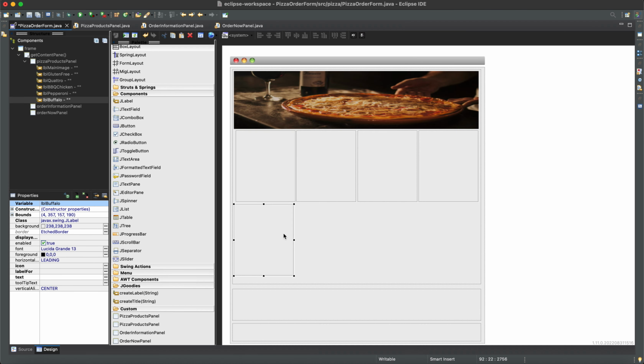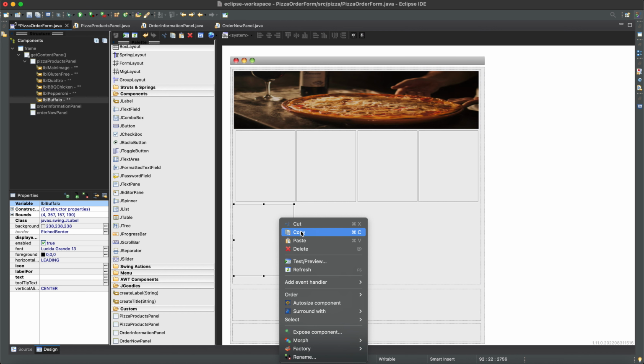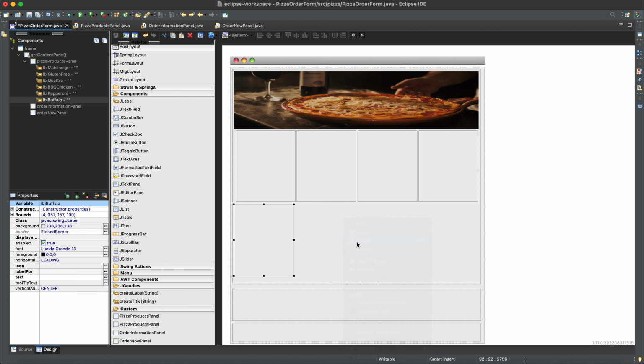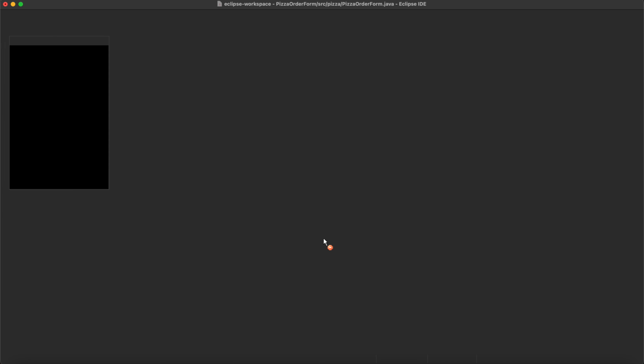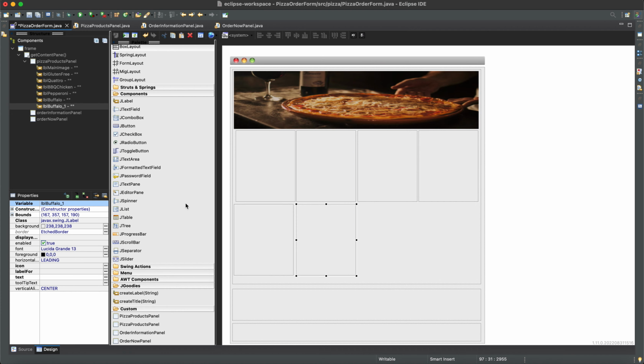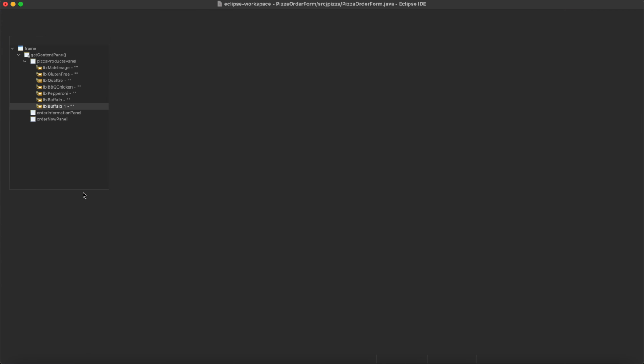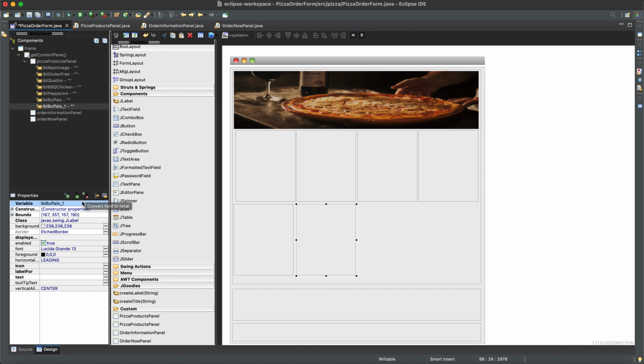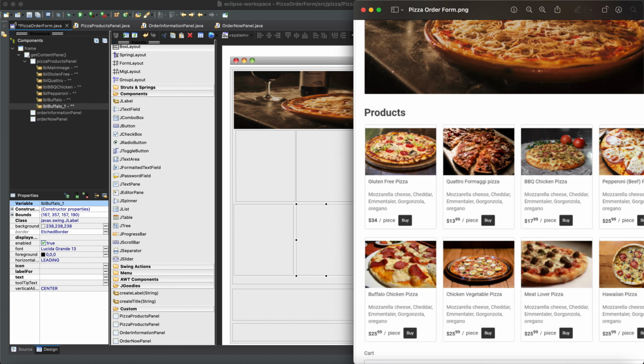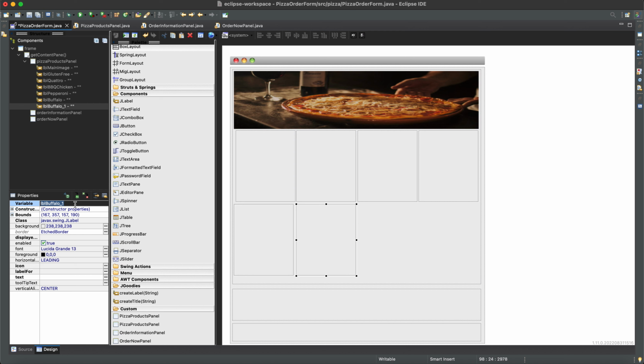Okay, next. Copy. You have to be patient on this. Copy and then paste. Make sure they are properly aligned. Make sure that the new label is globally declared. So just click on the middle button if it's not globally declared. And that one is for chicken veggie. So I'm gonna rename that LBL chicken veggie.